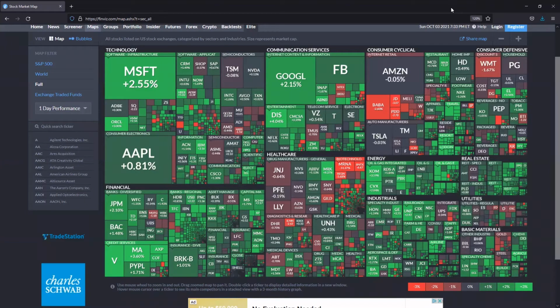So if you see communication services or tech taking off here, obviously we want to search and look for good tech, because if there's a lot of volume coming in there, that's going to follow our trade plan much more closely than something that's just pretty flat for the day. You guys know our consolidation areas and whatnot with our trade plan. What's really important is look for those stocks that are either A, having a nice breakout, or B, having a nice breakdown so we can trade some puts.